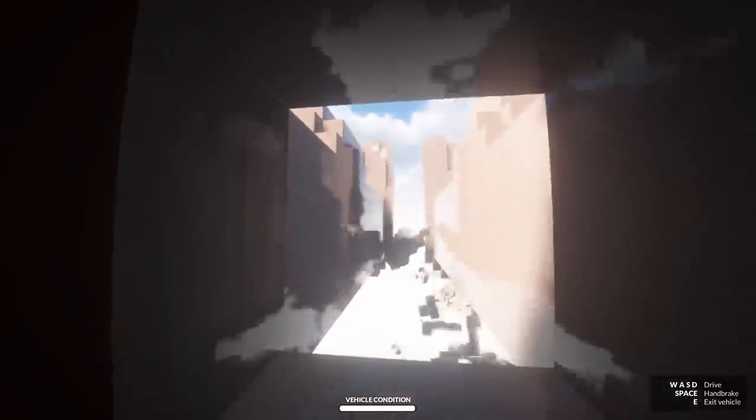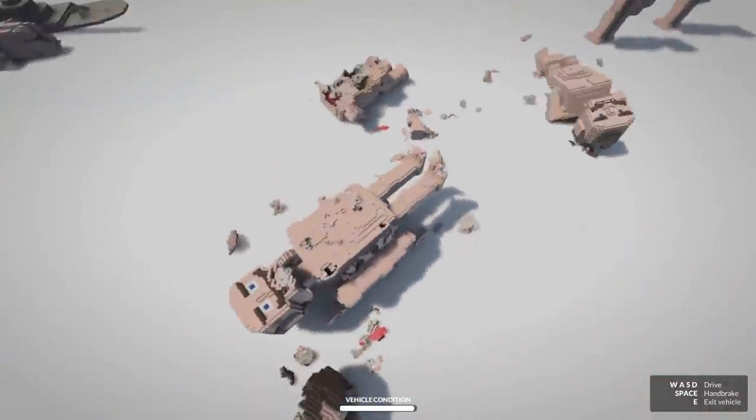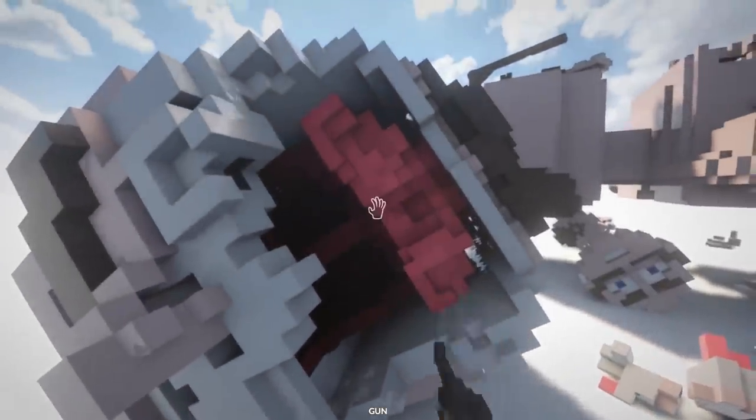Sorry, dude, I can't see what the hell I'm doing. Oh god, I killed him. The hell am I backing up into? What? Where did you come from? I am so sorry. All right, let's get out of this before I kill anybody else.